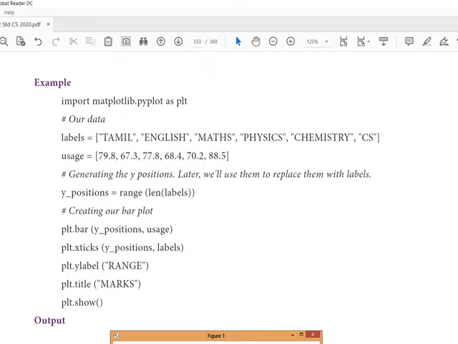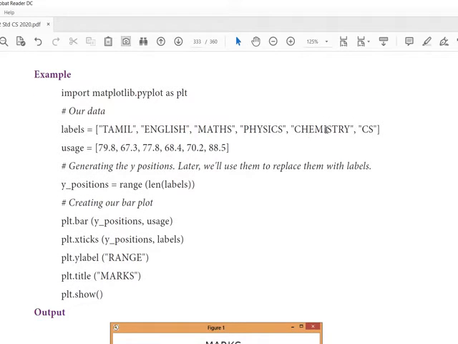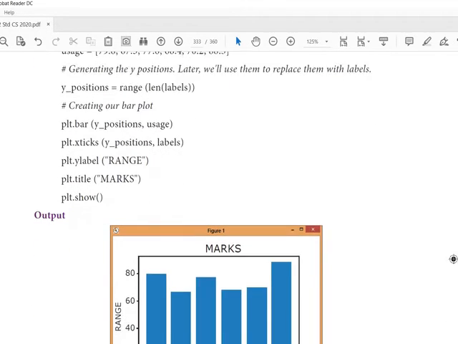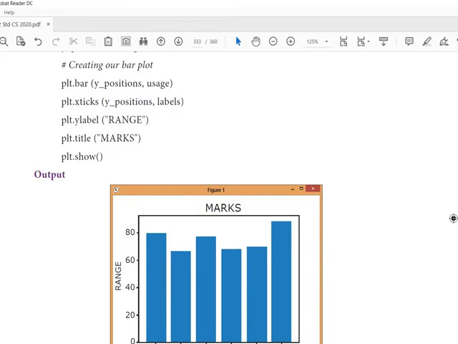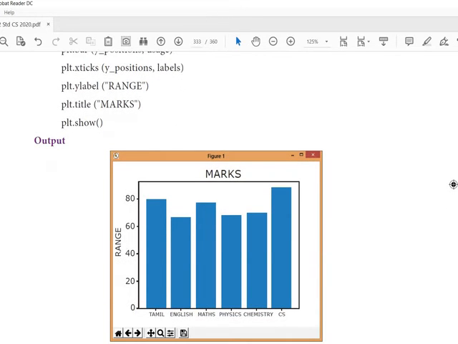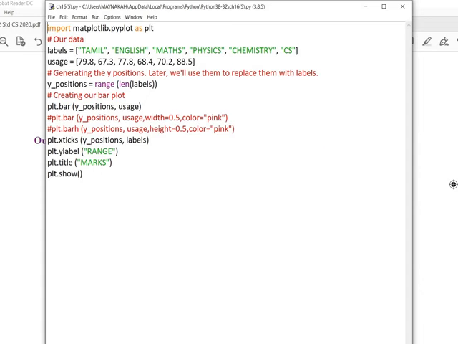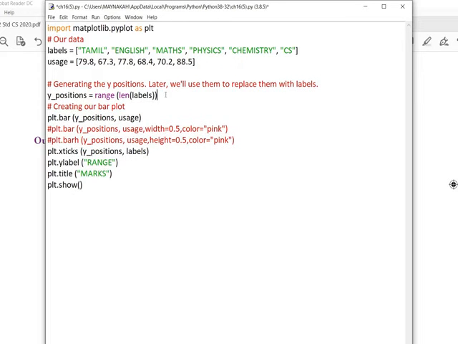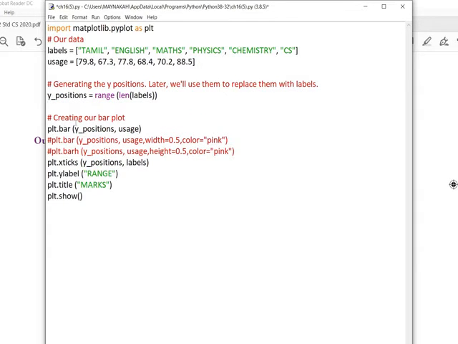So here is the example. Here the labels are Tamil, English, Maths on the x-axis, and the y-axis is the usage and the range. So this is the program. Generating the y position, later we will use them to replace with the labels, and creating our bar plot.